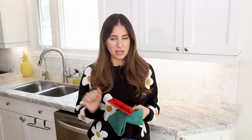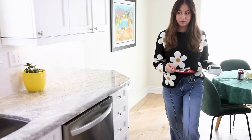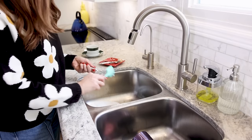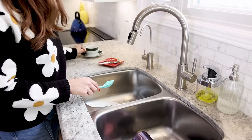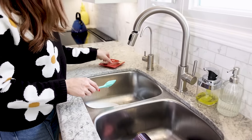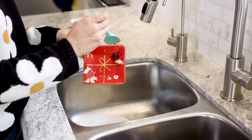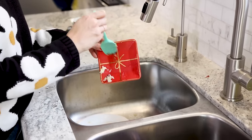When you're pulling out your holiday dishes, if you notice a layer of dust, just grab a microfiber cloth and give them a quick dust down — they might not need anything more than that. When you're done eating and clearing dishes, one habit I really caution anyone using fancy china to avoid is using a fork to scrape your dishes clean. Rather, use a rubber spatula — that's going to protect your fancy stuff from scratching. If you have any hand-painted features or gold or silver, you have to be especially careful.